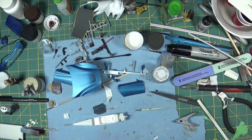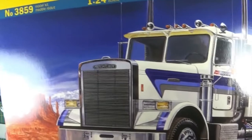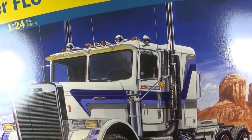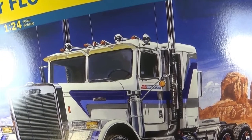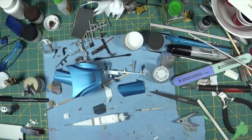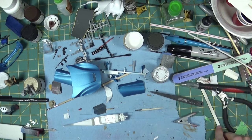This next one wasn't on sale, but I've been wanting it for a while - this Freightliner. I actually want to build the Pork Chop Express out of this from Big Trouble in Little China. I'm probably going to end up making the decals myself. I'd say it's been about two years that I've been looking for decals for that truck with no luck, so I'll probably end up making those myself. But that's the idea for that kit.